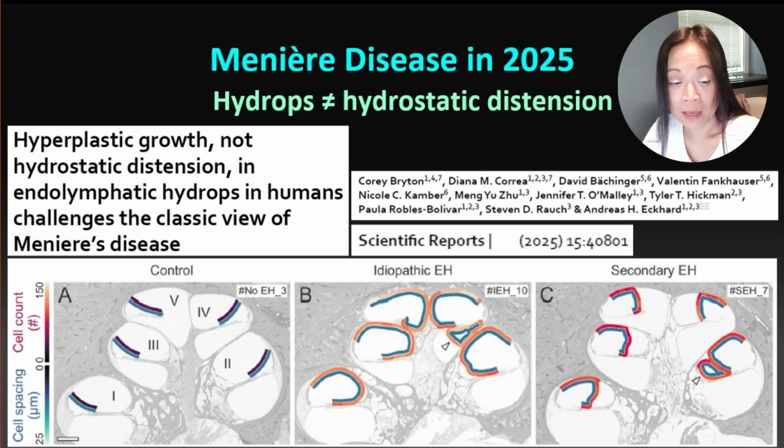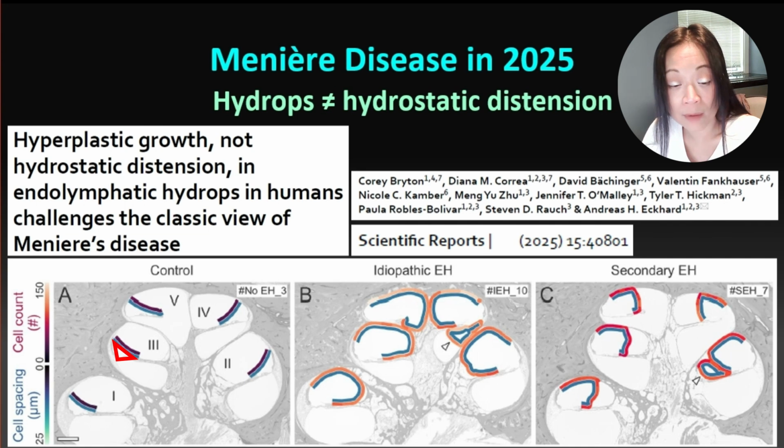And this was the paper that showed that hydrops really is not a distension or high pressure phenomenon. So what they did was they looked at the cochlea under microscope of controls. So they have no problems, no hydrops. So that's this figure in A. So just look at the cochlea for a second, and you can see here's the cochlear duct or scala media containing endolymph, and that's the normal little triangle, that's normal. And on either side is scala tympani, scala vestibuli, full of perilymph, the dominant fluid compartment.